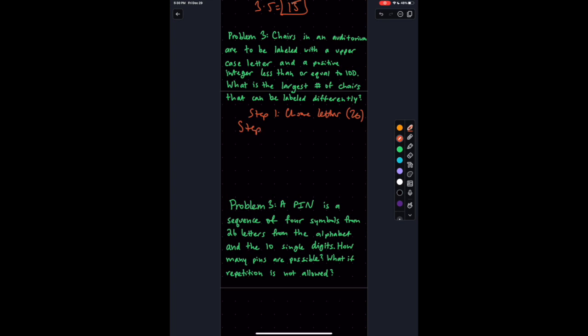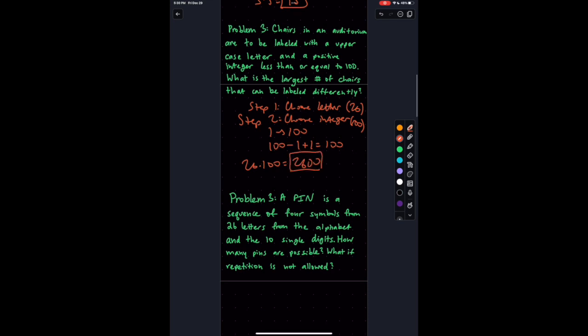In step 2, we have to choose a positive integer less than or equal to 100. How many choices do we have there? Between 1 and 100, and by the rule from lecture 2, we have 100 options here. So this gives us 26 times 100 equals 2,600 total possibilities for chair labels.